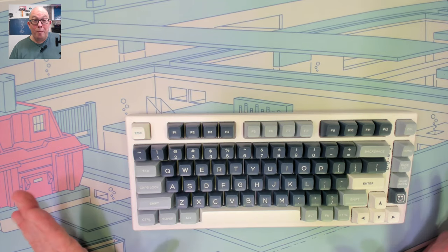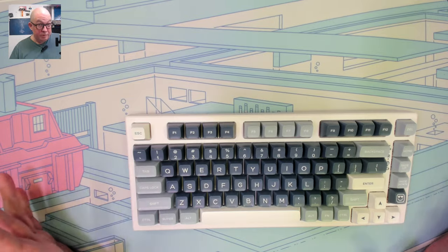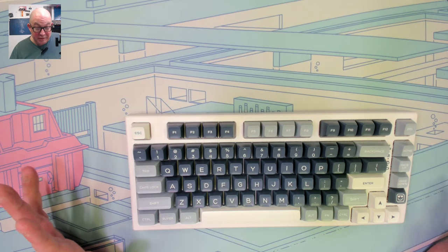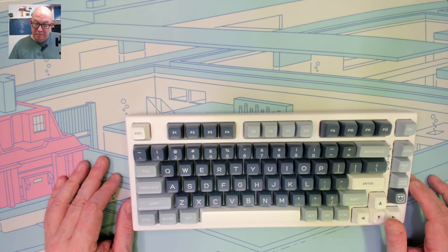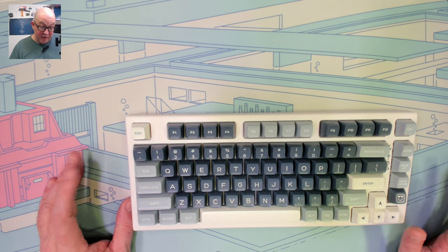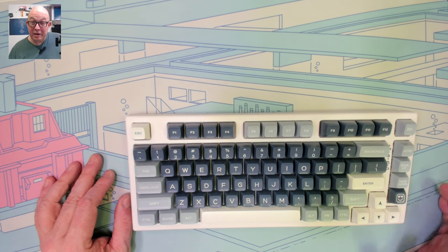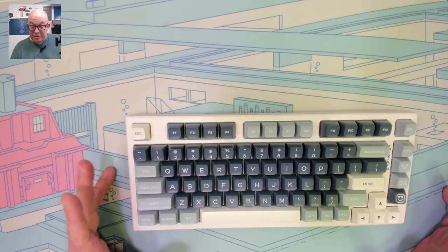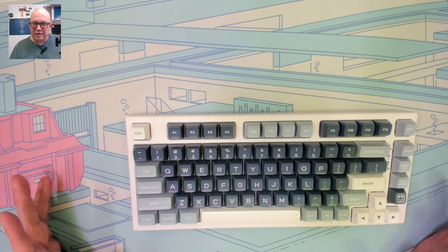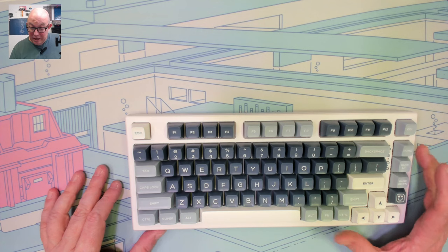There are so many 75%s right now. I mean, there's so many of practically every imaginable layout. But the 75% definitely seem to be the dominant ones as of right now. I mean, 65% were really big in 2023. Now 75% have kind of made a comeback, but they never really left. They were always still in everybody's mind.